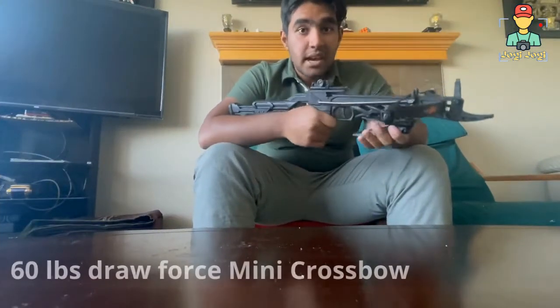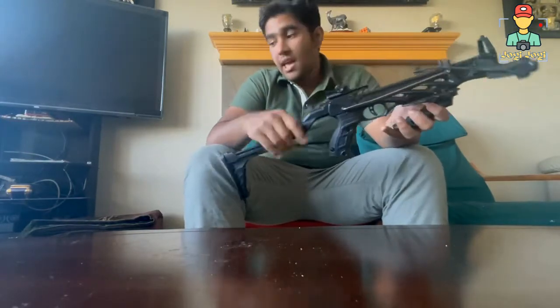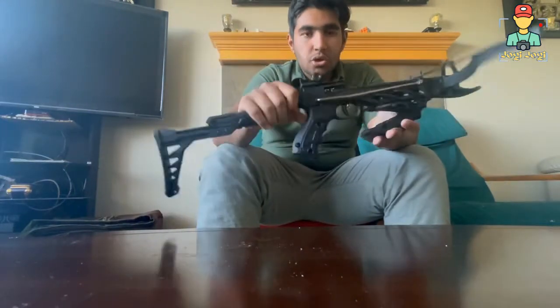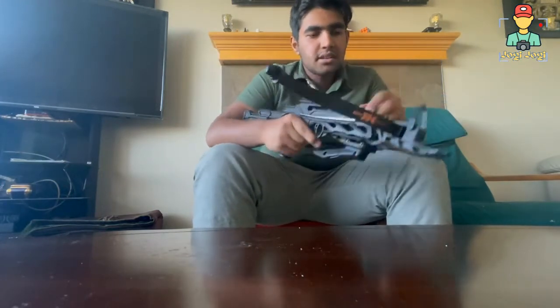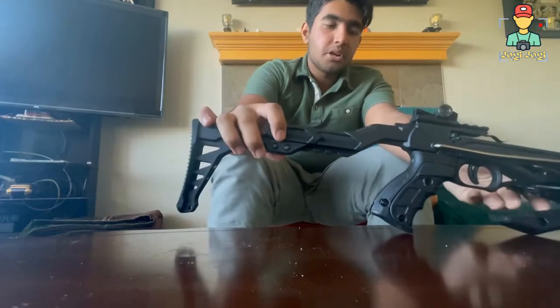This is a 60-pound crossbow. It looks really appealing, and it might look like it doesn't do a lot of stuff, but it's 60 pounds. And this right here, this bow is 70 pounds. So you know the difference. There's only a 10-pound difference. This can be used for hunting, but it's good for small game, not big game. And it can be taken apart easily.